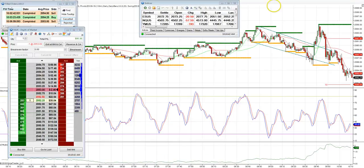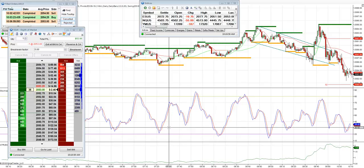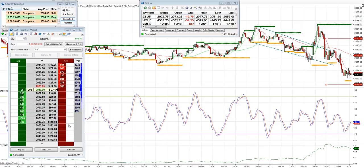Man. Okay, I'm short one contract, 53. Looking for a push down. We may bounce right here. Stop is at 55. We may get a bounce down here. We got some support, so see if we can test 50. Kind of trying to hold up. Come in short 53. See if we can break down. It's trying to hold up a little bit. It's trying to hold up. It's not breaking down. So this may be a little bounce here.